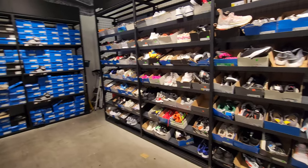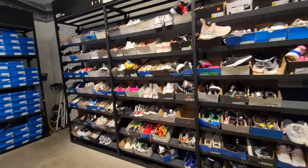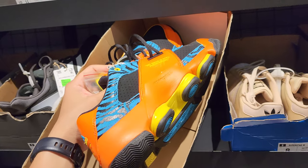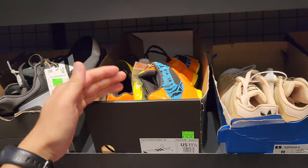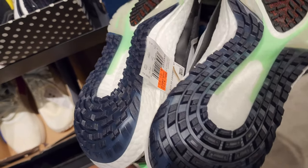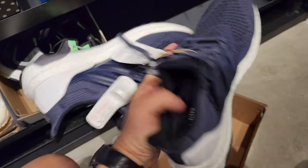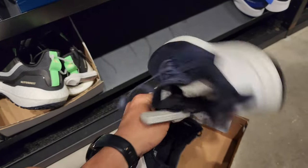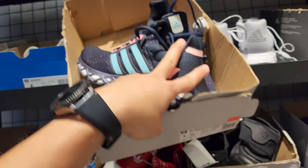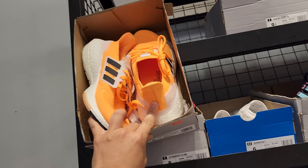There were like Ultra Boosts and premium sneakers too, that was fire. Maybe it was this location because they do have those Gills Zeros here - Gills Zeros go for about $100, so $60 at the discount. Got some Ultra Boosts with some Gore-Tex on top for $99. Got some Ultra Boosts here as well, smaller sizes go for $200. Ultra Boost Web DNA size 9, $150. Ultra Boost 2022s in a super loud colorway, $120.